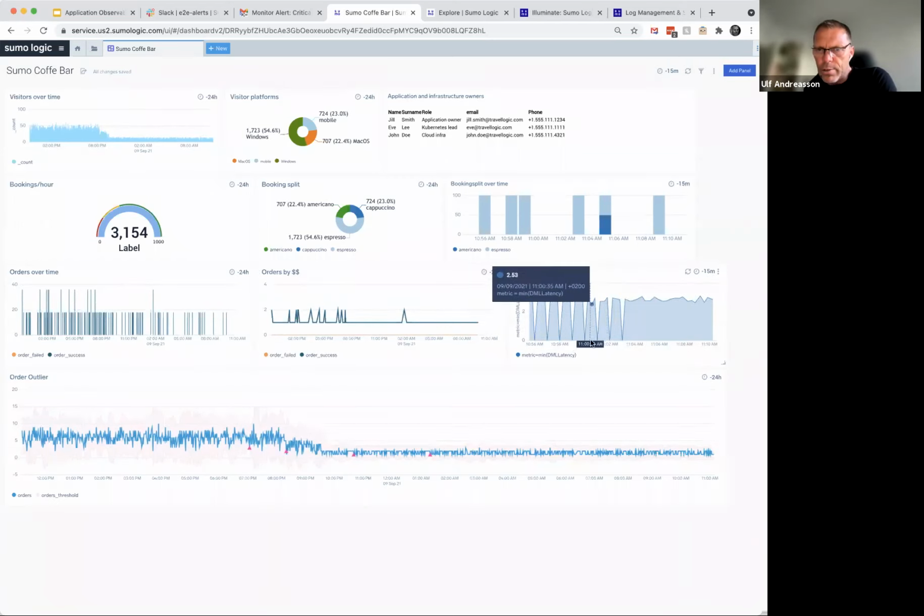So this kind of just gives me an overview. Now let's look at more of the details. As I said, this is a Kubernetes cluster where the deployment runs within the namespace called Coffee Bar NS. Basically, here's the application running within a Kubernetes cluster. I have a completely separate Kubernetes cluster supporting this application.